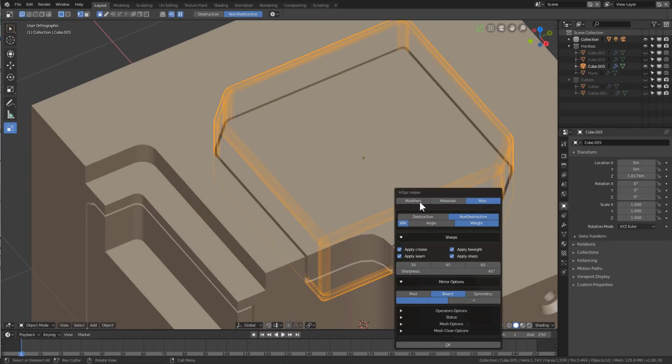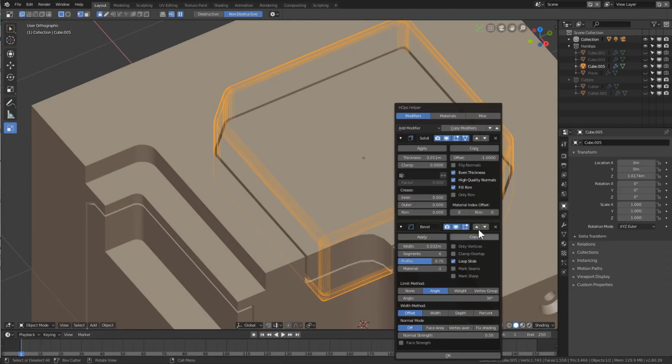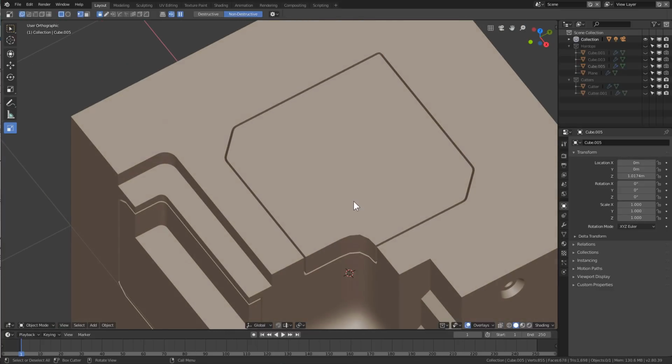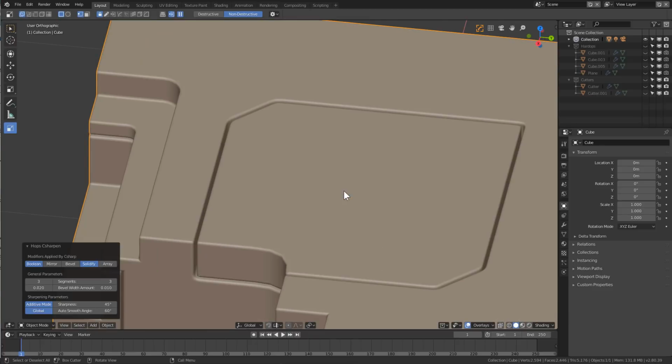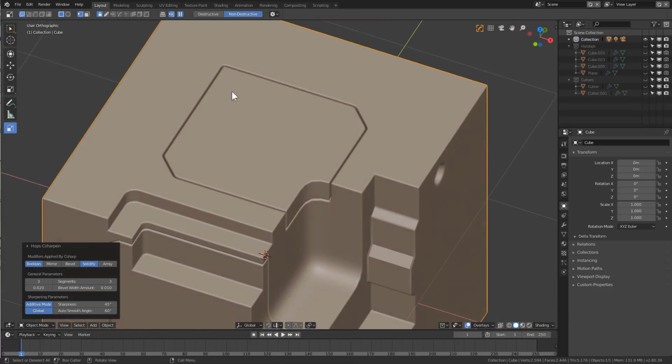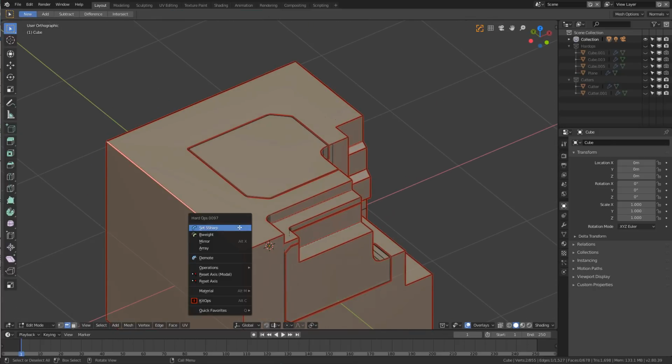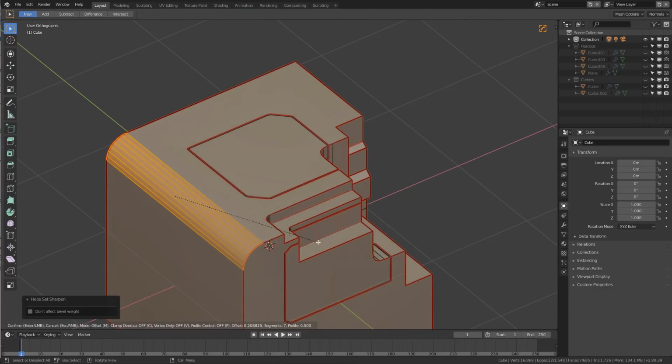But I do want to press Control tilde to go into the modifier helper and adjust the order in which these modifiers take place, because now whenever I C sharpen, I will get a fine result of what I intended. So with that, we can go ahead and just end this video test.